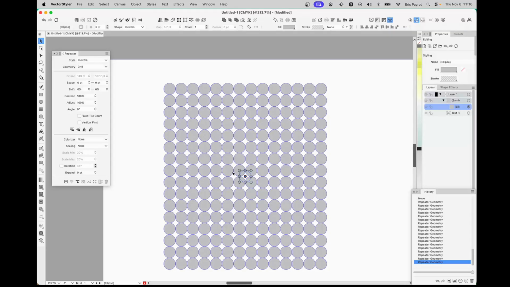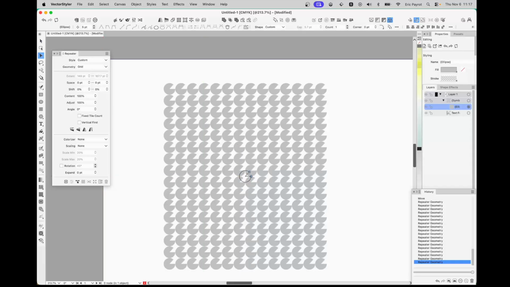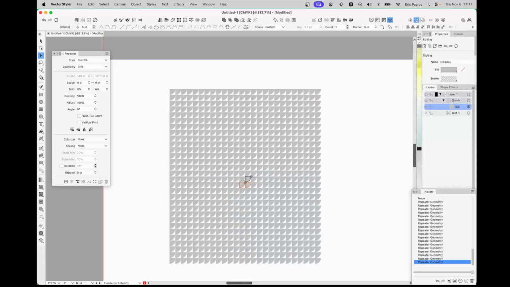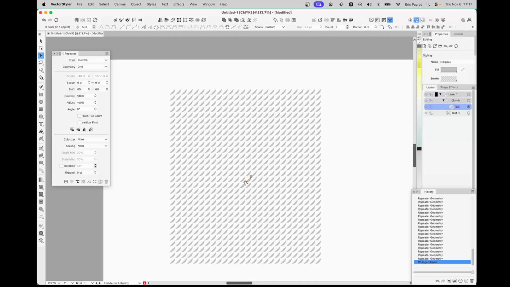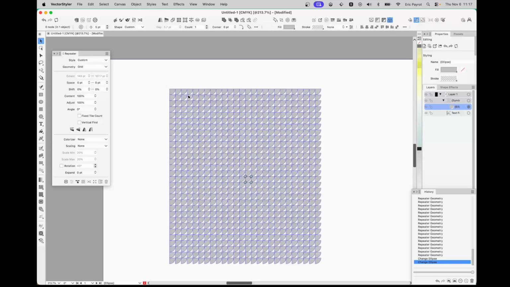So it's not really visible, but you can see its outline. And I'm going to take the node tool here and transform this circle into, oops, like a slice like this. Select the repeater again.